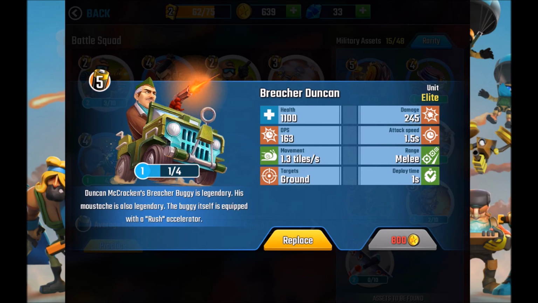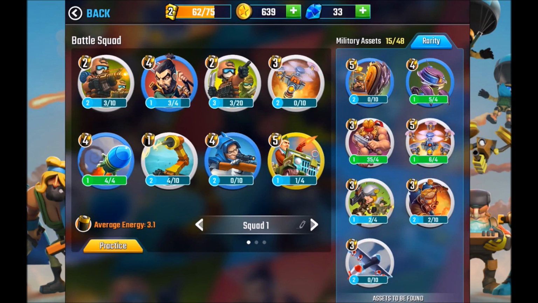You need to avoid seeing Duncan charging. If Duncan is charging and you don't have anything, you can say goodbye to your tower. But in this case, if I use bots, if I use some of the grunts to distract the Breacher Duncan, I can take care of this guy without any issues. So let's continue with this.